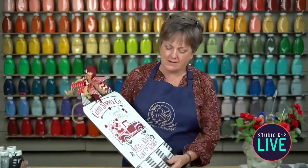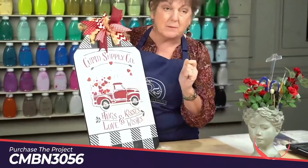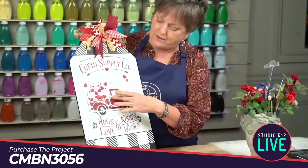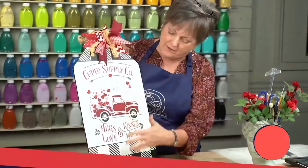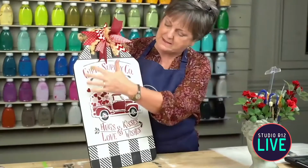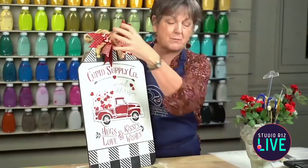And I think what I love about it is we've gotten some 3D stuff. We're going to be doing some glittering. We've got a 3D piece cutout, but we've stenciled on that. We have taken this, that is normally this size stencil, and put it on a great big tag. We've added an embellishment bow. You can put this outside by your door.